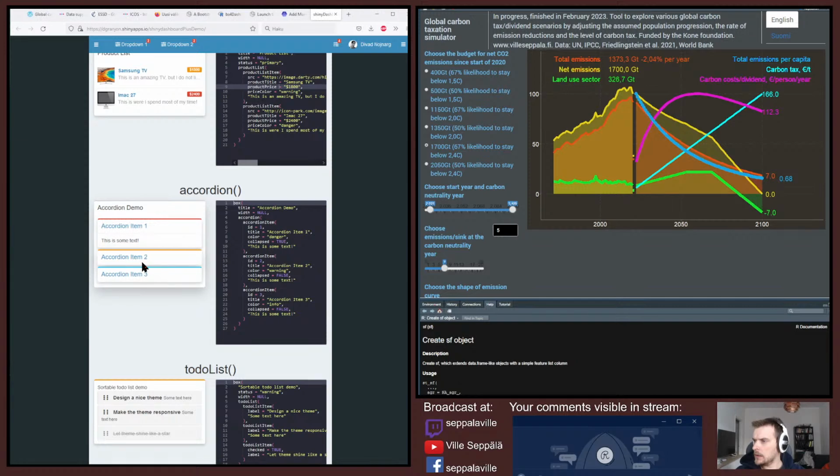Okay, this is interesting, this accordion thing. Can I have, no, I can only have one accordion open at a time, so this could also be one way to do this.